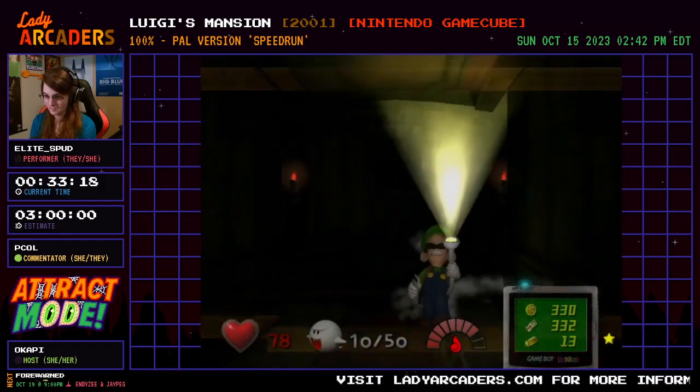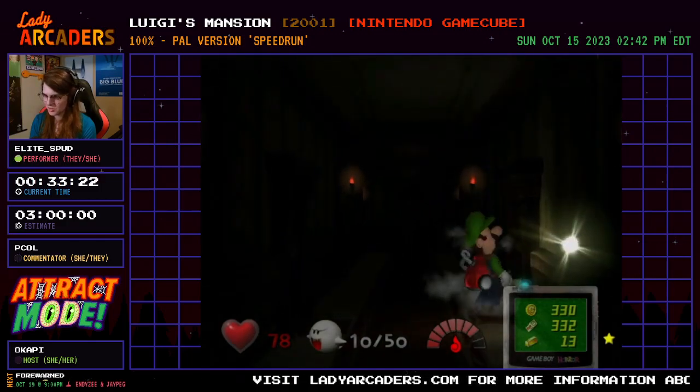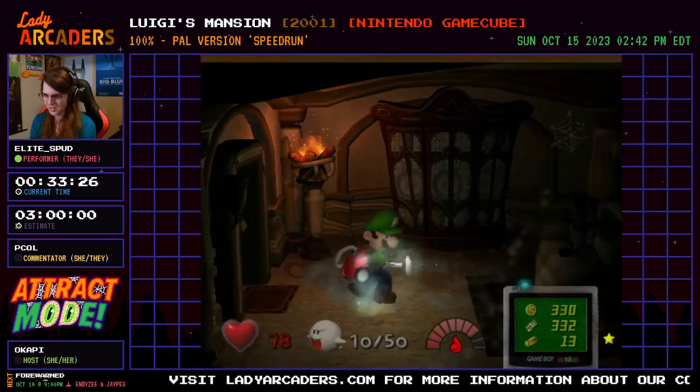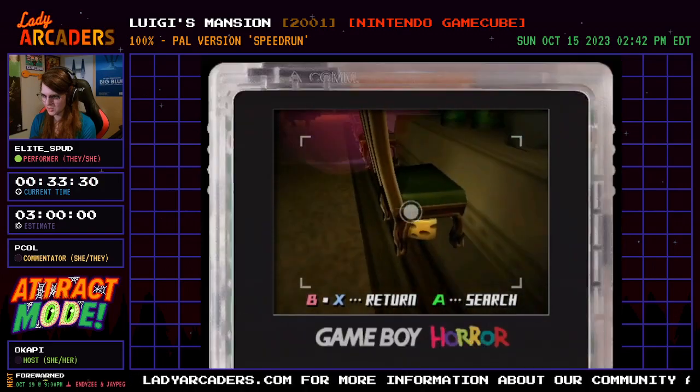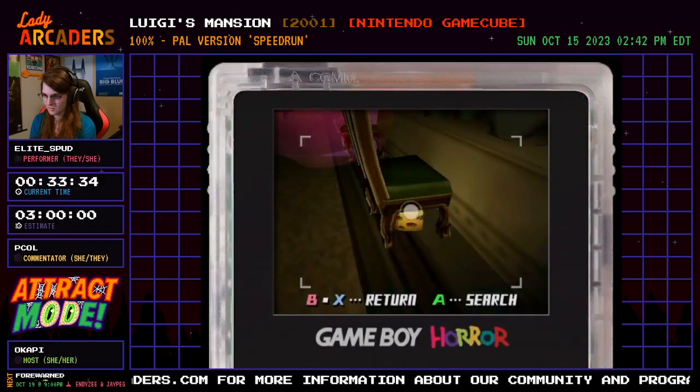You at least already have 10 boos out of 50. I've been cleaning up everyone that I can, pretty much. I'm following a train here. In Luigi's Mansion, you pretty much get one key and unlock one door, and you just keep going. There's a speedy spirit in this room that I need to pick up. Actually, a lot more of a linear game than you would think.